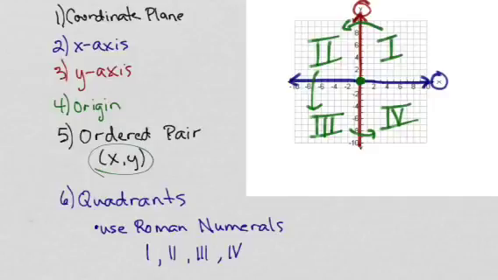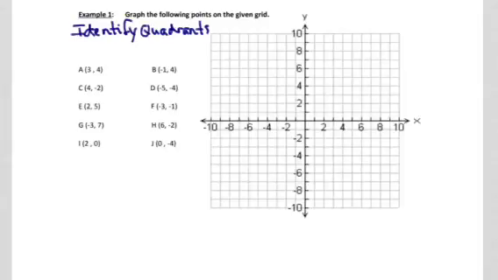And again, regular numbers we're going to be using for these ordered pairs. And we just don't want to get them confused. So we use the Roman numerals for quadrants. We use regular numbers for ordered pairs, which is where our work is going to be today. Those two things, ordered pairs and quadrants. All right. So your work will look something like this. You're going to have a grid, and you're going to be matching up coordinates with locations on the graph.